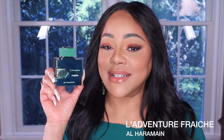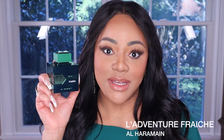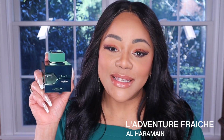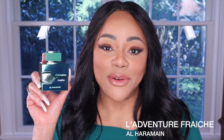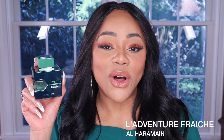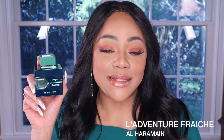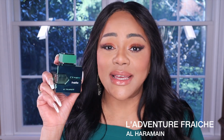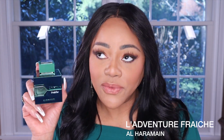And I've also started to layer it with Ciel, and together they are perfection. This is definitely a fragrance that I would limit to the spring and summer seasons. Just like I said with Ciel, I can't picture myself pulling this fragrance during the fall or winter season. This is definitely a spring and summer fragrance that you can use for any occasion, day or night, dress it up, dress it down. It is really the perfect fragrance.